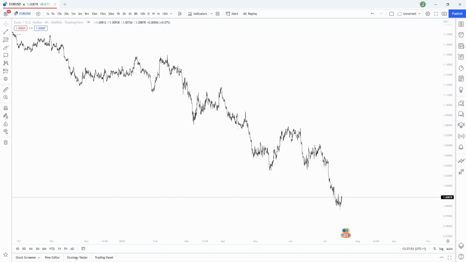Now, what I've done here is I've gone onto the Euro US dollar without any drawings on whatsoever. And we're just going to talk through what the structure alone is telling us in terms of all of the conceptualizations that I use, and how I'm going to use my analogy and bias that I will gain from this to then go on to my markets and explain more in depth what I'm looking at. So, it goes without saying, looking at where we are right now, we are bearish.